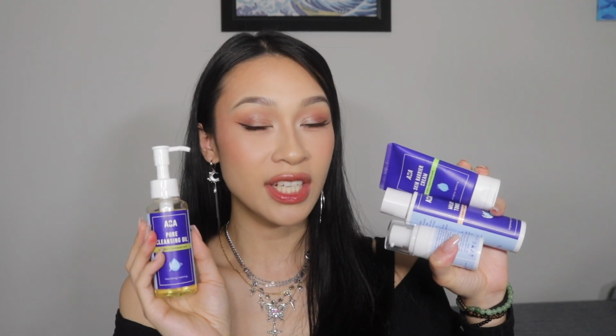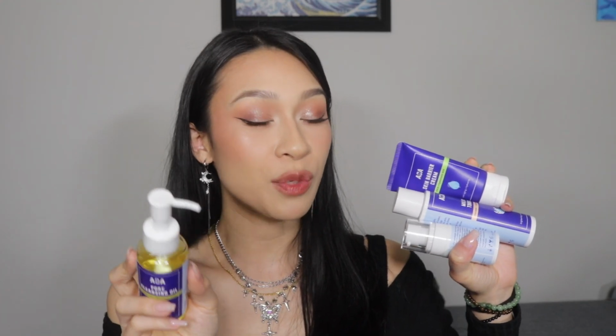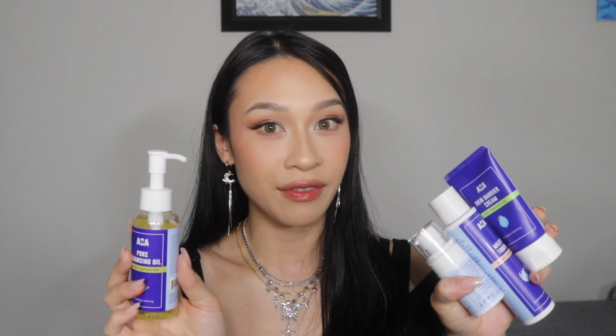This skincare collection is gonna be a little bit more expensive. As you probably saw on the other skincare products, they do have a sticker, $2, $3. These ones are $5. Aside from the cleansing oil, which is $6, which I feel like is kind of pricey for SHOPMISSA, but you know what? I will still be honest and let you guys know if it is worth your money or not.